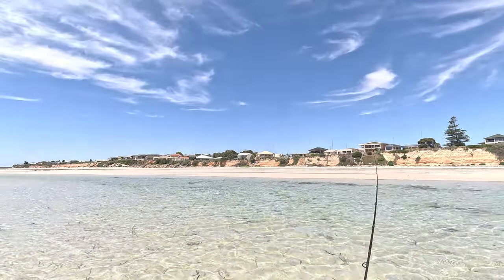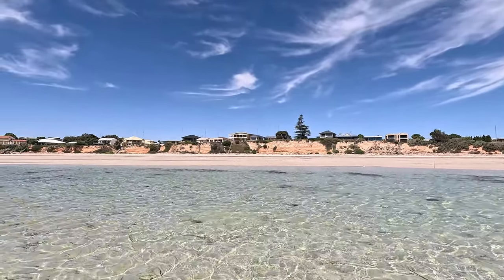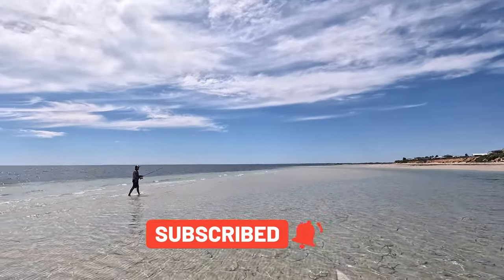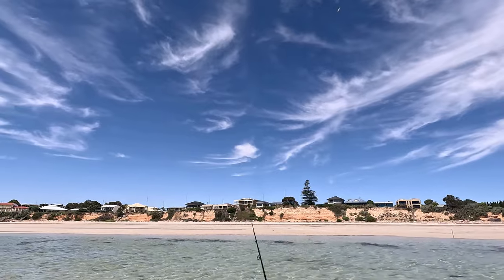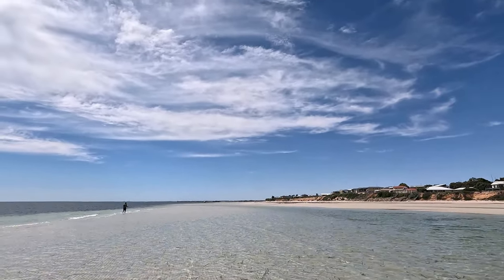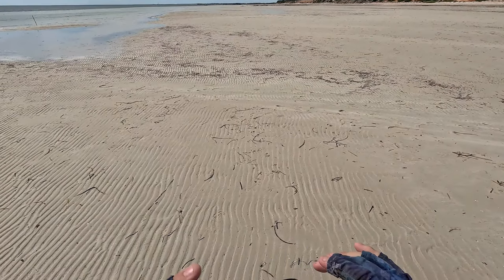That might have been a hit. We do have some more of these whiting nuts we might get out here — it's going to go from right to left with the current that's filling in on the little tide. We've just had the one follow thus far. It would be good to catch fish on either the lure or the top water here. Not really much action on the infeed — a couple of follows, but I think they're just small silver whiting, so not the target species.